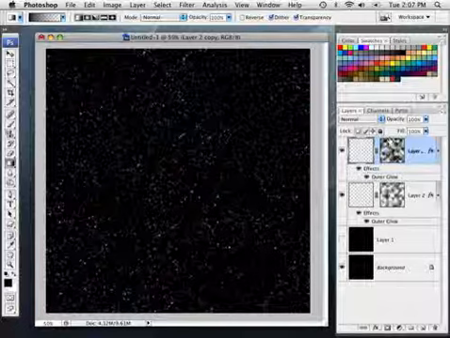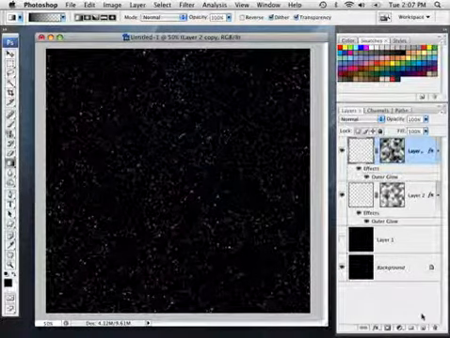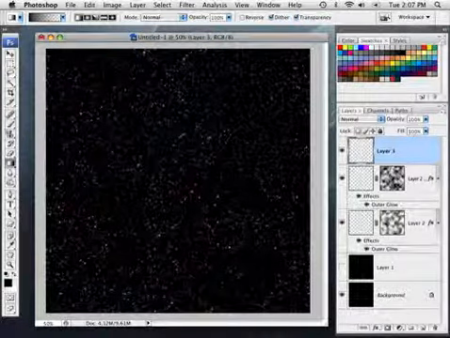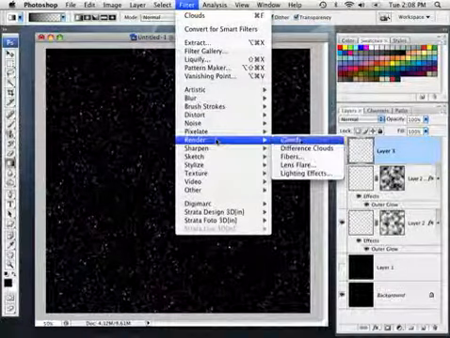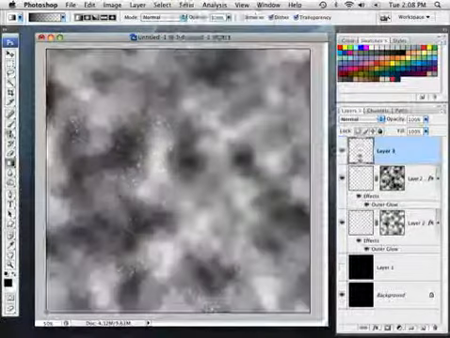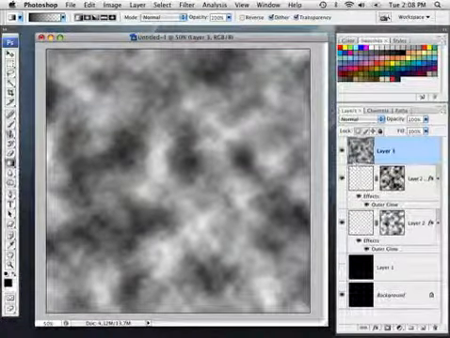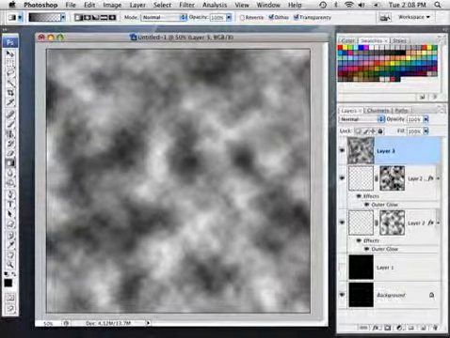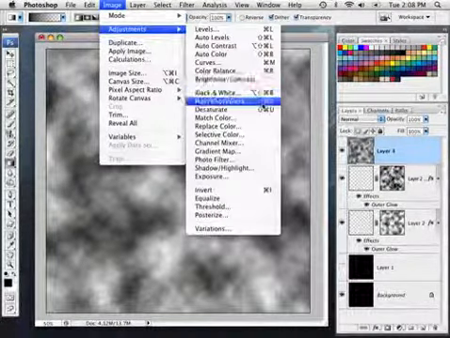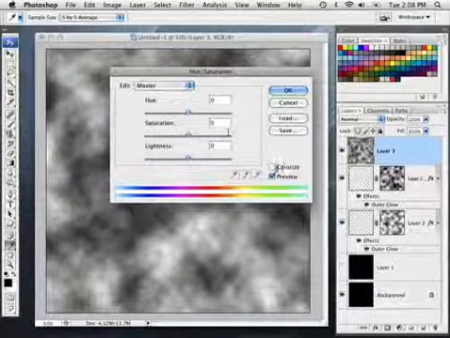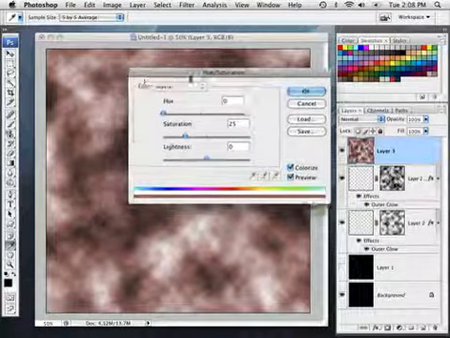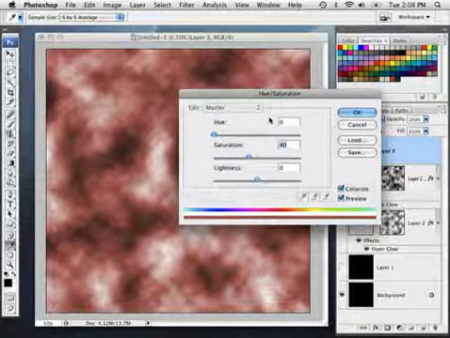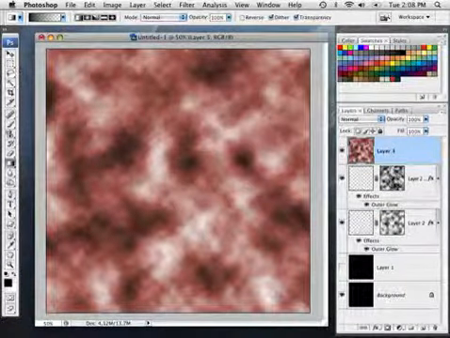So let's add some nebulous clouds, why don't we? Let's go ahead and create a new blank layer at the very top of our layer order. And we're going to do just like we did a moment ago, run a clouds filter, but now we're applying the clouds to a regular layer and not necessarily the layer mask. So we've got a nice distribution of clouds. I'm going to bring up my hue saturation. Let's go under image adjustments, hue saturation. And I'm going to activate colorize, and I'm just going to leave it to this red color that it applies, but I am going to increase the saturation quite a bit to about 40. And then we'll click OK.